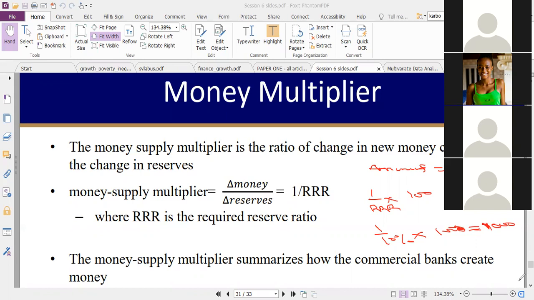We will get to a point where this required reserve ratio will come back again when we are doing monetary policy. If government wants to take money from the system, there is something called required reserve. If government decides to increase this required reserve to 20%, you see that this will decrease. As it increases, it means it is taking money from the system. We could have gotten up to 1,000, but if it increases to 20%, this will reduce, meaning there will be a small amount of money supply in the system. It's all about this money creation, or fractional reserve banking.